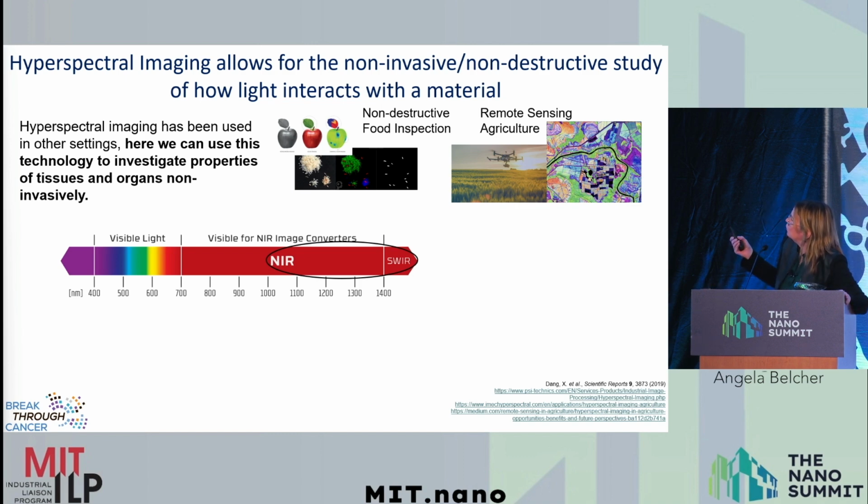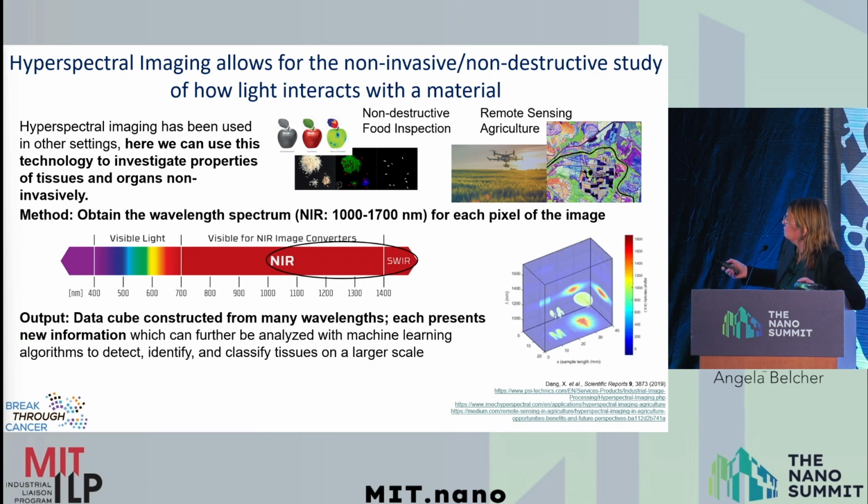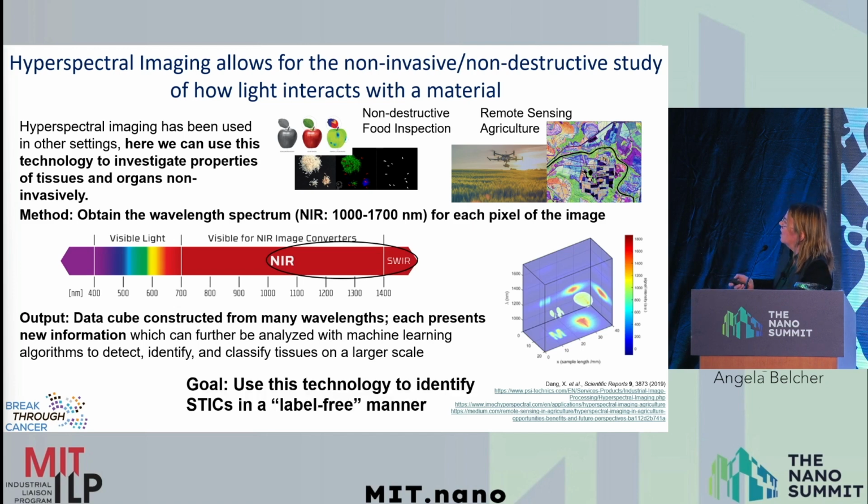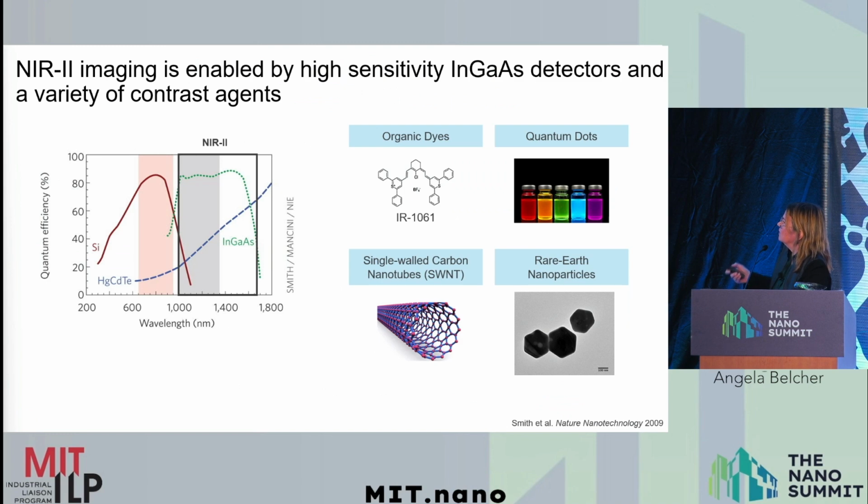And hyperspectral imaging has been used for a long time for non-destructive food inspection and remote sensing. But when you shift to the near IR, when you shift to imaging above 1,000 nanometers, you start to be able to see things at much greater depth, as Professor Buendi showed a few minutes ago. And we developed a technology called Dolphin, which we can look up to 8 centimeters inside of a tissue or an animal to look for tiny tumors. And we develop these data cubes. We do 3D reconstruction on it.